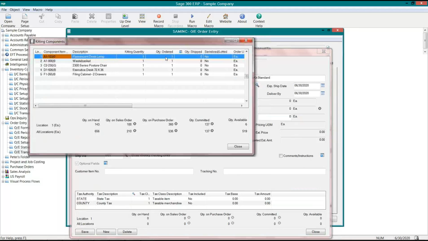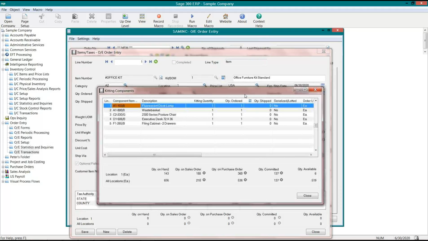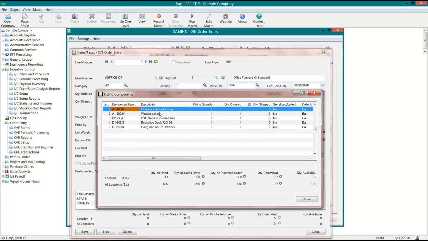So, how can you check the stock of the kit? You saw me click on the little information icon there. I can then come into each of these component items. Hovering over it, it shows me down here at the bottom what I have on hand at my different locations. So I have 143 of these on hand at location 1, which is the location it's going to try to pull this kit material from when we ship it.